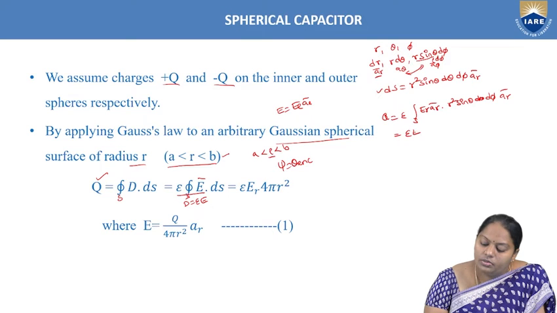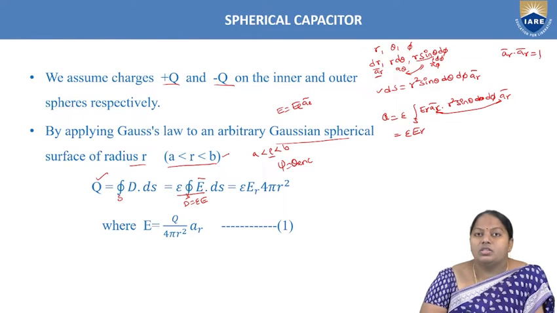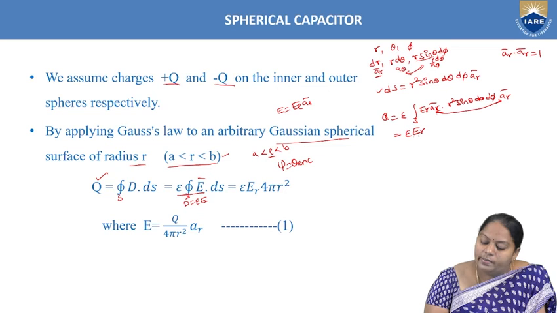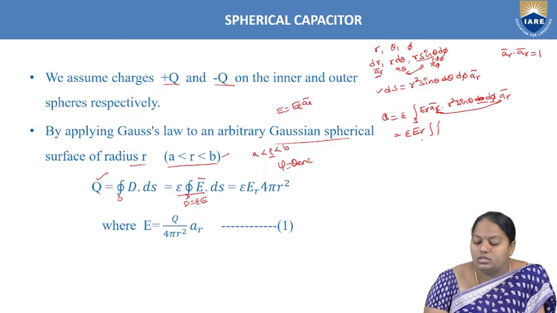Then epsilon into ER, and AR dot AR value is 1. Why? Because as we know, the dot product of the same unit vectors is 1, hence AR dot AR equal to 1. Then for the epsilon ER surface integral, we have to consider the two differential variables with respect to theta and phi. Why? Because we have considered a surface, hence two direction integration components we need to consider. Hence epsilon ER into R square is also a constant.